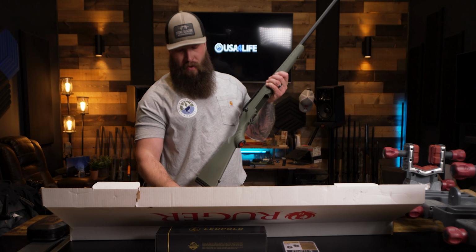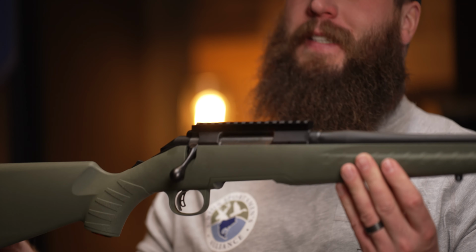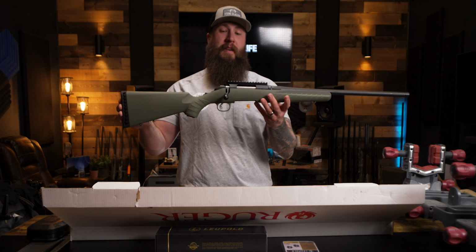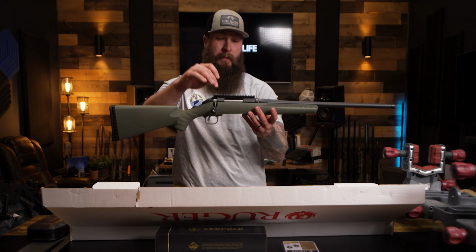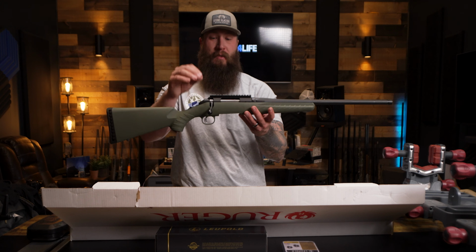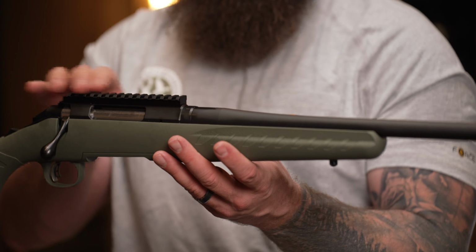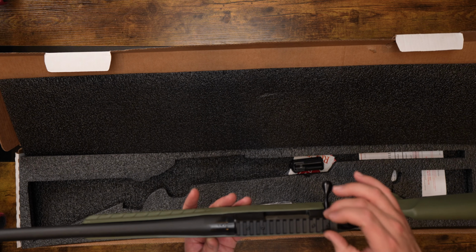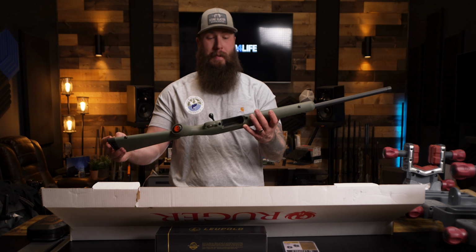All right, guys, so the Ruger American, like I said, this is the Ruger American Predator, chambered in a 6.5 Creedmoor. Now, one thing to note that plays into the cost, plays into all of this when you're building this: it comes with a Pic rail attached. A lot of bolt action rifles don't come with this Pic rail. So depending on what you're building, you're gonna have to find one designed for that model. Now, the nice part about the Ruger American is they already put this on here, so it's one less piece of equipment I've got to buy.